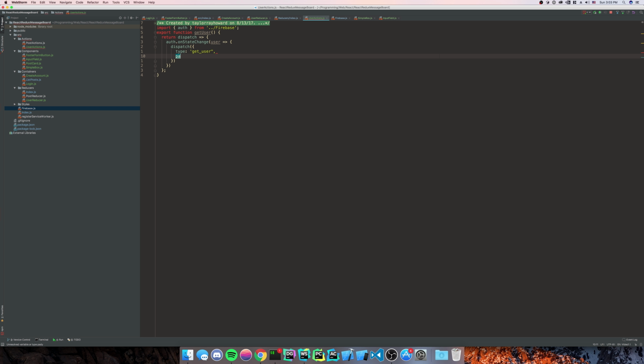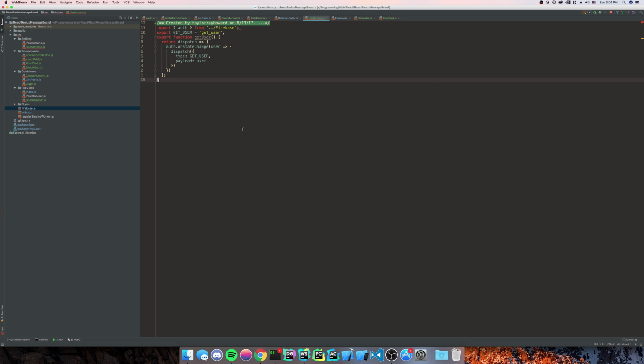And our payload is going to be user. As always, I really don't like to use just simple strings. So we're going to do export const GET_USER is equal to 'get_user', and then we're going to change this to GET_USER.